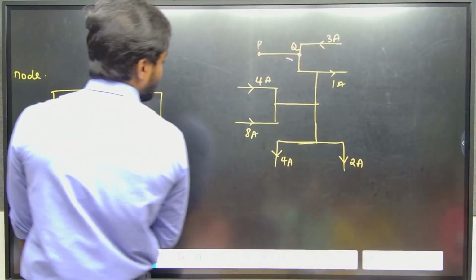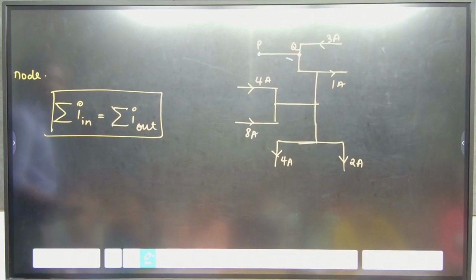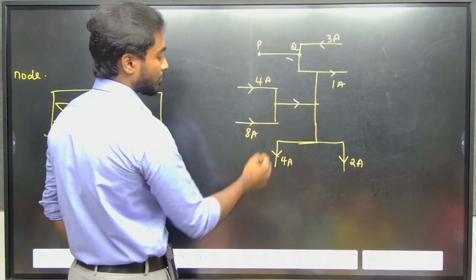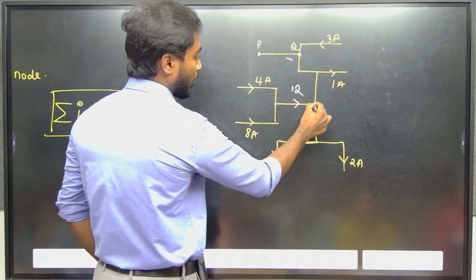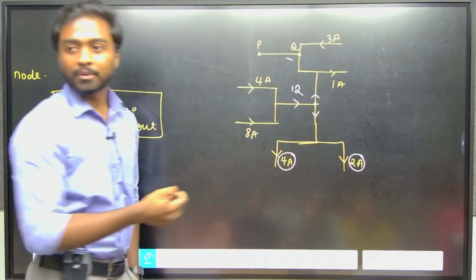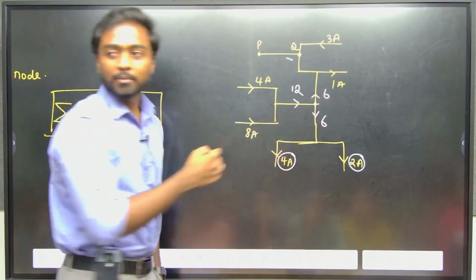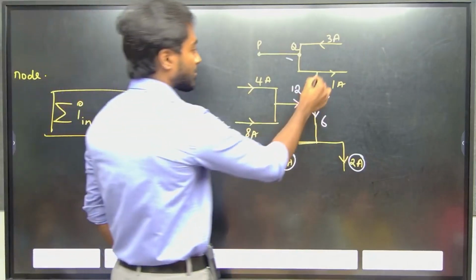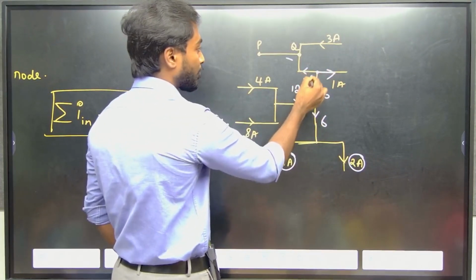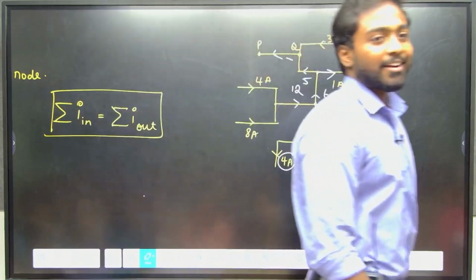Okay, listen here. So how much current is here? At this point it has been divided into two parts, so 4 and 2, 6. Right? So if 6 is going here, how much will be here? 6, no? And at this point 1 went here, so the remaining will be 5. So 5 plus 3 is 8. That's it. 8 is the answer.